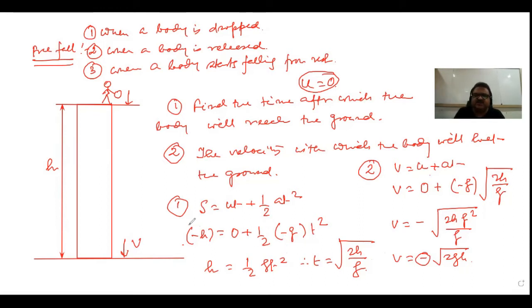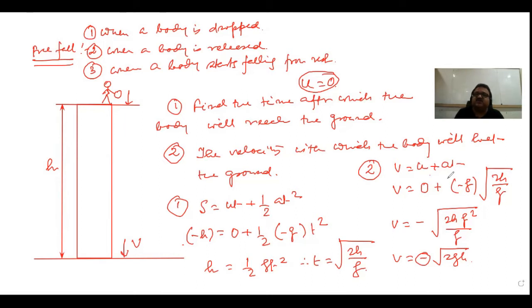We can also find this using another equation, v square = u square + 2gh, whatever it may be. But why am I using this? Just to show you the sign. I can find it using v square = u square + 2gh, but there I will get v = plus or minus and I have to reject one side. This is the importance of this, correct?